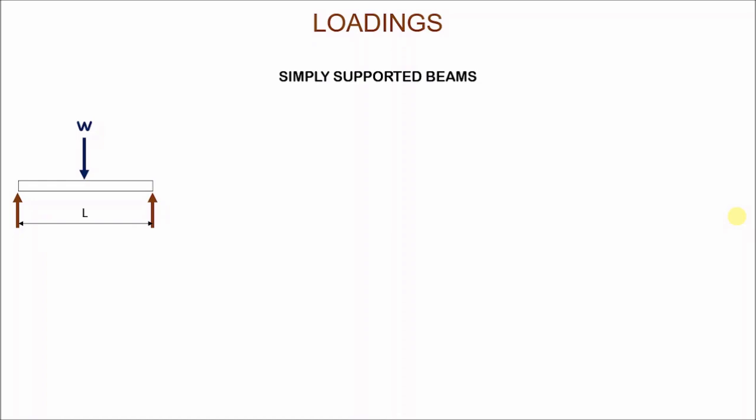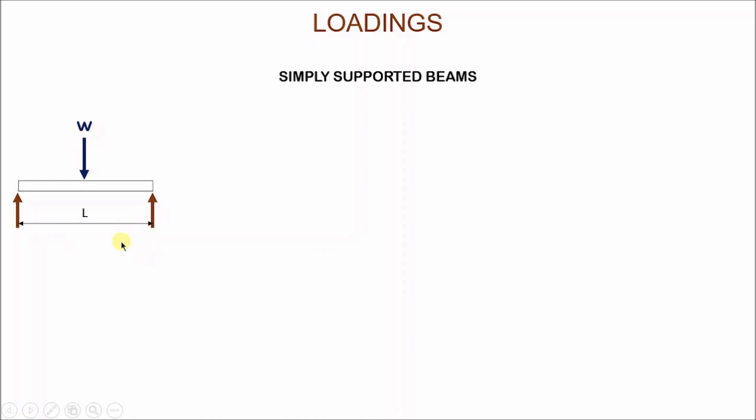A simply supported beam is a beam that is resting on two supports, okay? It is just freely resting on two supports. The supports can be rollers or they can be maybe the end of a wall, but the beam is just resting freely on those two supports. Usually the supports are at the ends of the beam, okay? Far left and far right. And that is why you see here in this picture, I am drawing these two reactions. These just justify the fact that you have supports at the ends of the beam, okay?